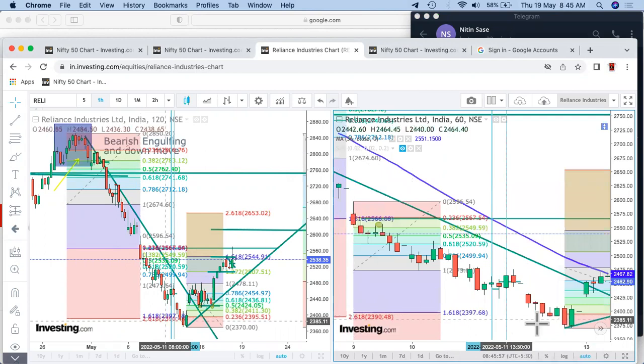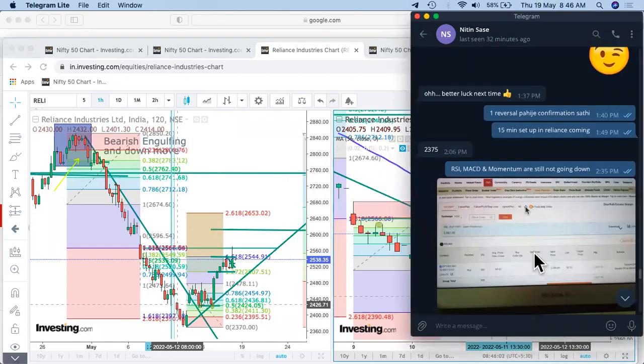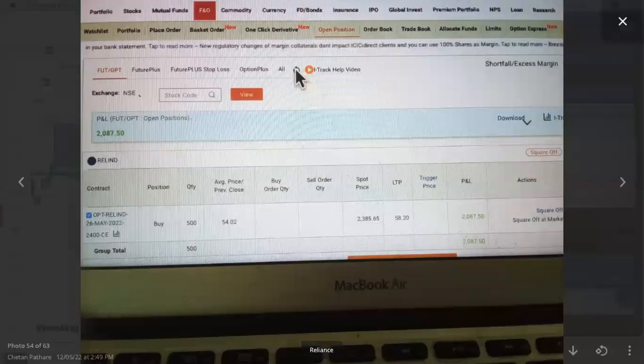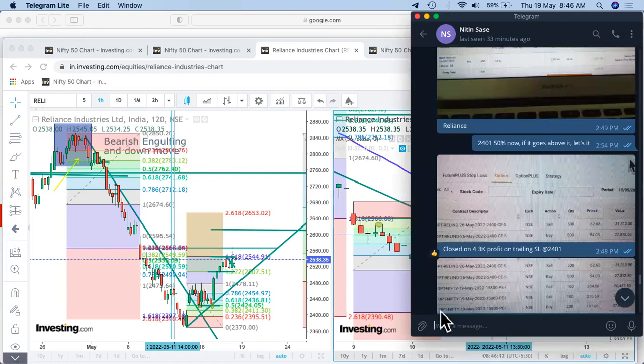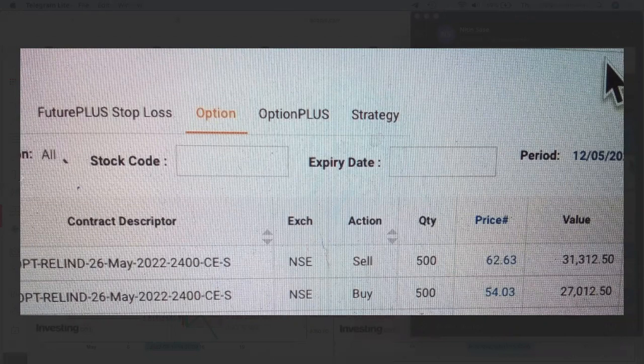So I took on with the levels which are there. And if I got a short trade by the end of the day, definitely I did take that trade. This was almost around 3 o'clock when the market was trying to move up. This was not the end of the trade, it went further and again gave me somewhere around 8 points on that part, two lots. So 27 to 34 is again around a 4K amount.